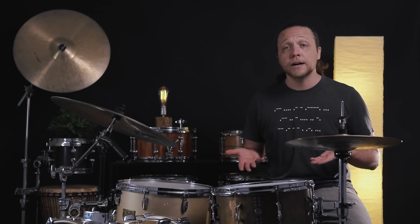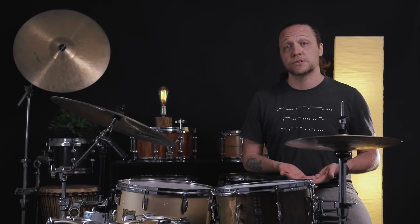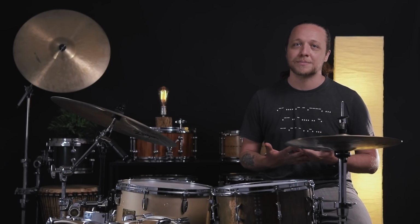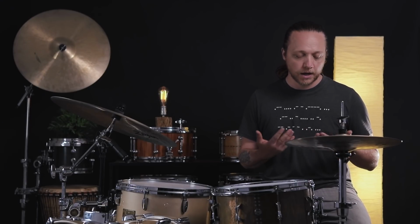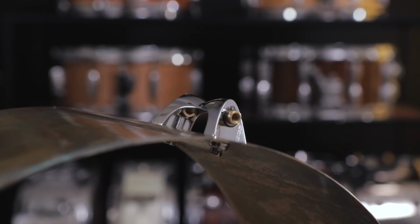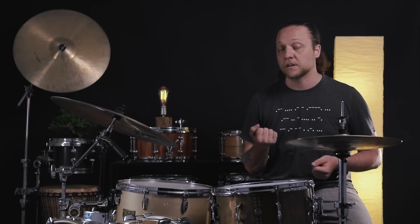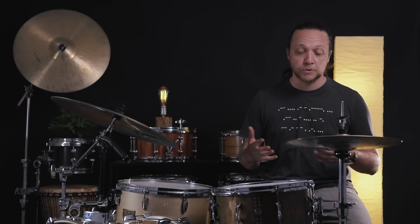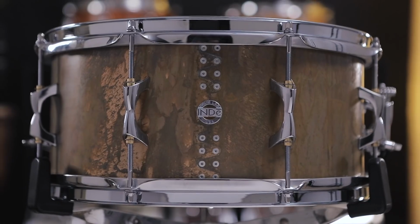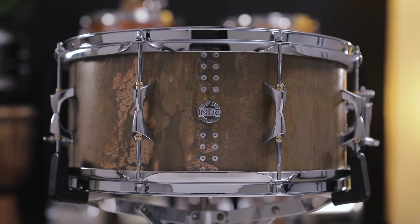Now, it's not uncommon to see special appointments on custom-made drums. They go one step further. They actually have their own lugs, too, which is a little more unusual. We've seen tons of beautiful custom drums with just run-of-the-mill tube lugs. These low-mass lugs are also designed by INDe. And they look great, they feel great, the feel of the tension rods going into them is super duper smooth. And they are just one more thing that lets you know that they really put a lot of thought into this aesthetically as well as functionally.